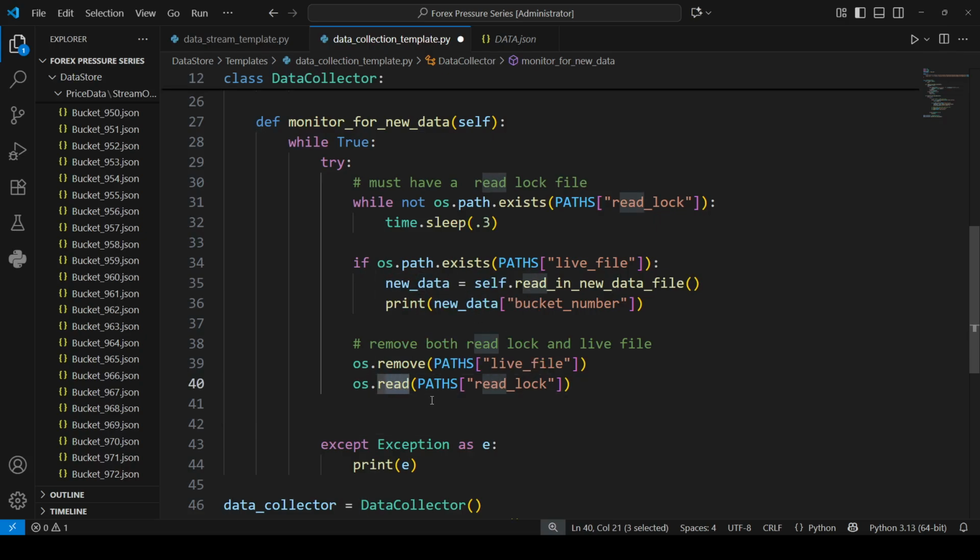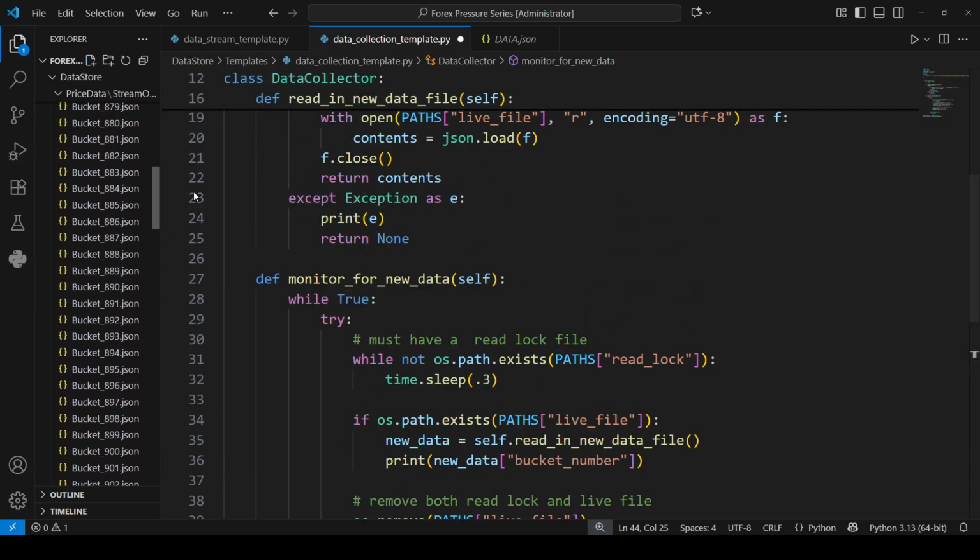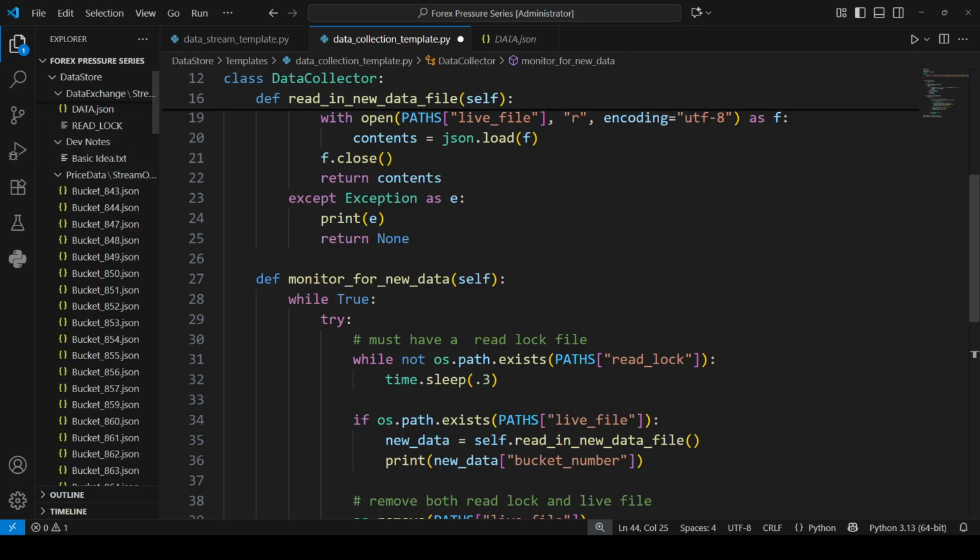It should be pretty much the same, and away we go. So we should read that in and remove the files.